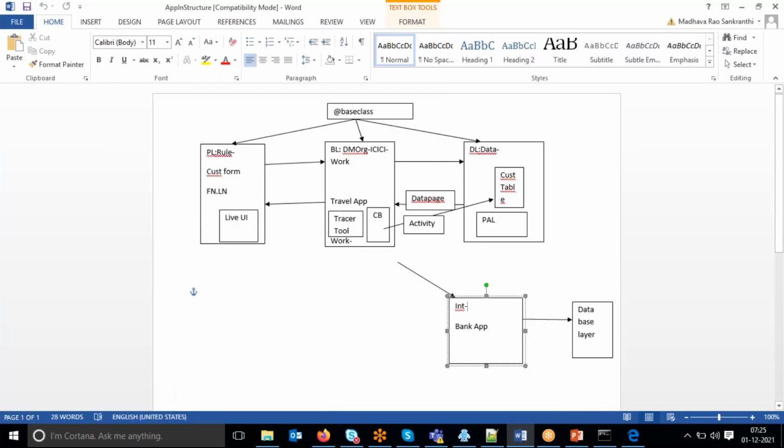Tracer is one of the debugging tools to trace issues easily. Boss, don't worry, I can help you find the issues quickly, but you need to provide the solution. I can find exactly where the problem is coming from. The Tracer tool is used to trace only the business logic layer. If you have any issues, we'll find them immediately. If you have any issues in the presentation layer, I can go for the Live View tool. I can turn it on, and it will take care.